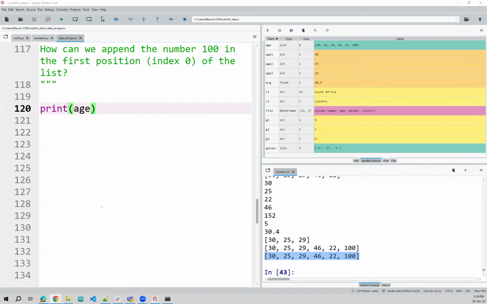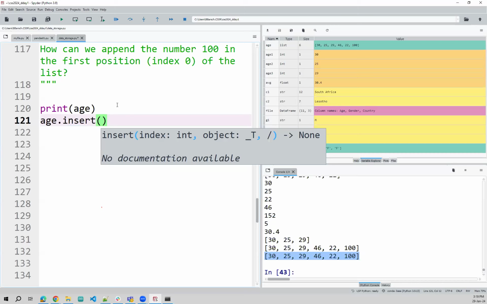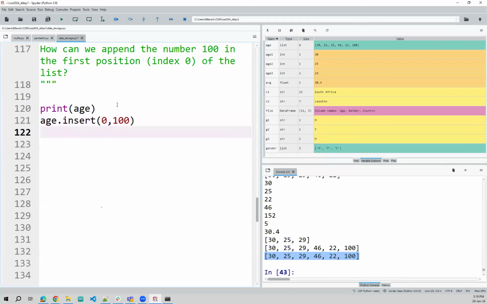So how do we do that? We can just use an insert method. So we say age.insert, position 0, value 100. Now let's run it. To be honest, I don't actually have to say print each time if I want to modify or edit. This is why I have a variable explorer, right? I can actually see it already.